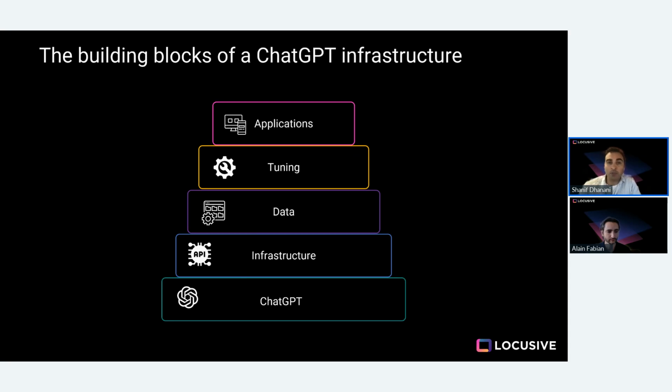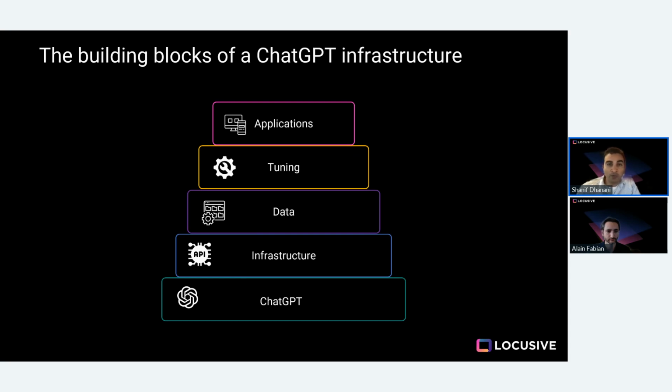Once you've got your infrastructure in place, you've got to start thinking about the data. The data is the gold mine of what it is you're using ChatGPT for. We'll talk about why you need data, how it works, and how you can essentially get data to flow from your third-party apps or your internal documents to ChatGPT.